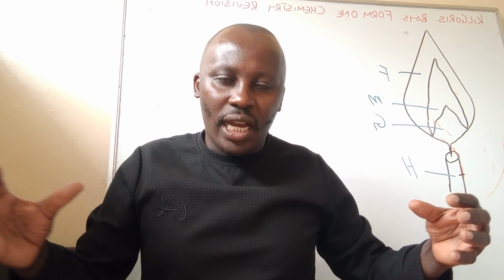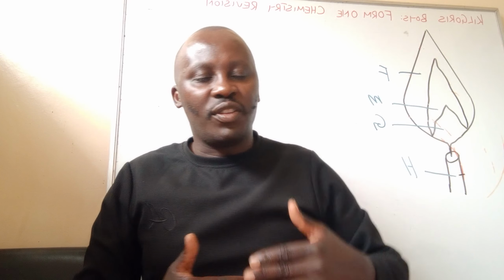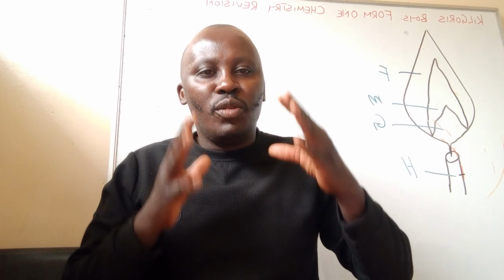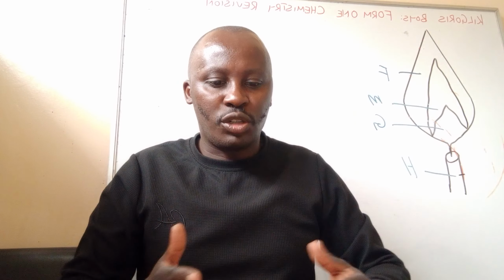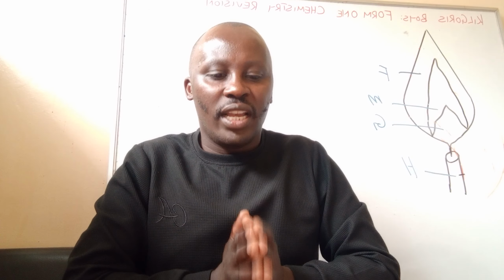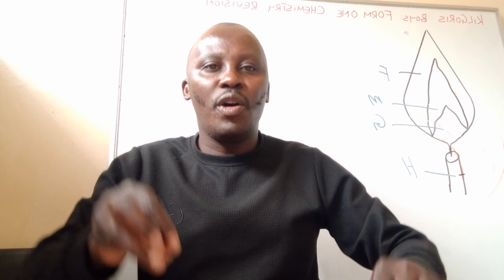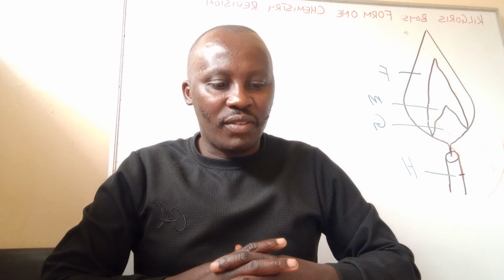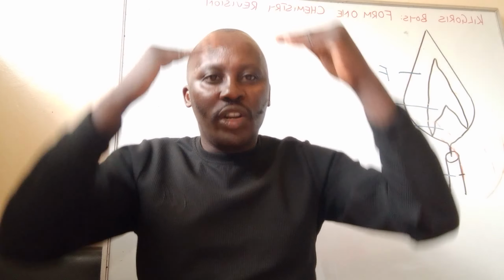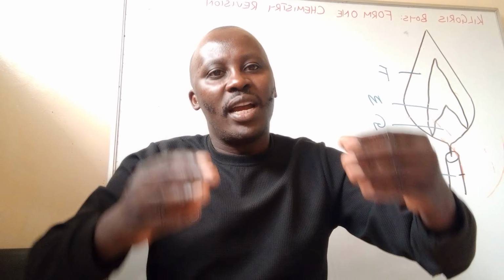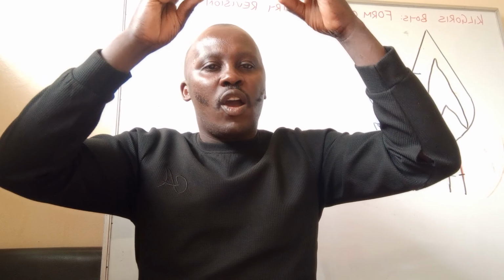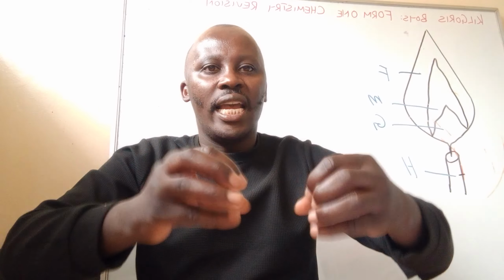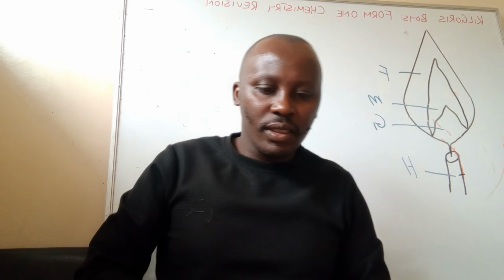So when the air holes are fully opened, the type of flame produced is a non-luminous flame, which is very hot. So in this question, explain how the hotness of a Bunsen flame can be increased. The hotness of a Bunsen flame can be increased by fully opening the air hole.